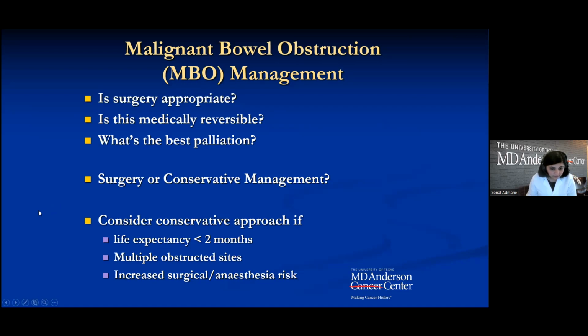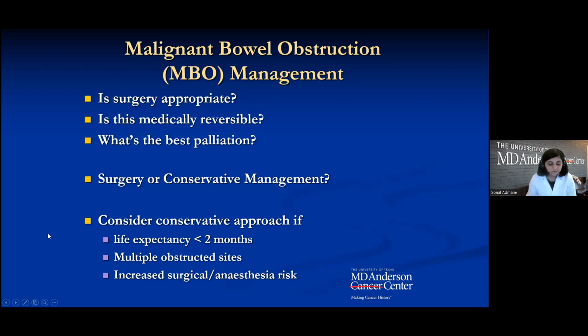If this is a patient who has a greater life expectancy, there's only one site of obstruction, there's a clear mechanical obstruction that can be reversed, the patient has good performance status, doesn't have any concurrent comorbidities, is younger in age, and will survive a surgery, we recommend that you get surgical consultation first to see if surgical correction is possible. Also, this is a good opportunity to discuss goals of care with the patient and the family if it hasn't been done before, because this usually affects the prognosis of the patient, will affect oral intake, and so these conversations should generally start.